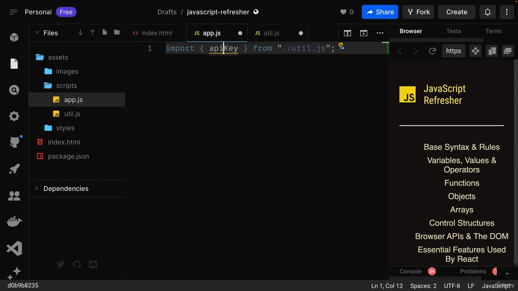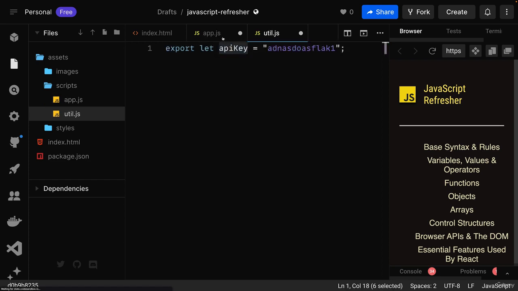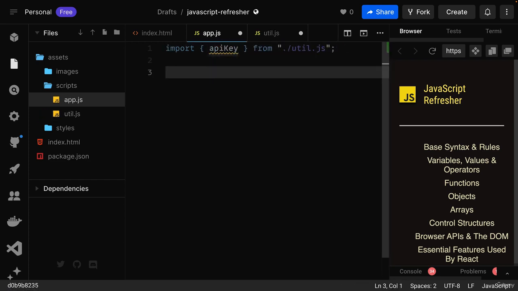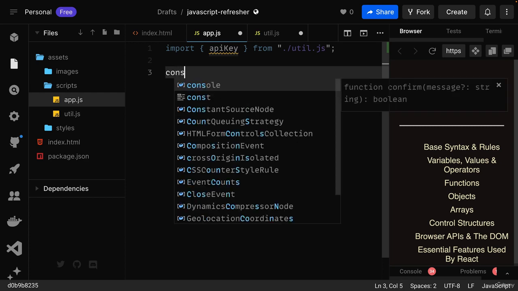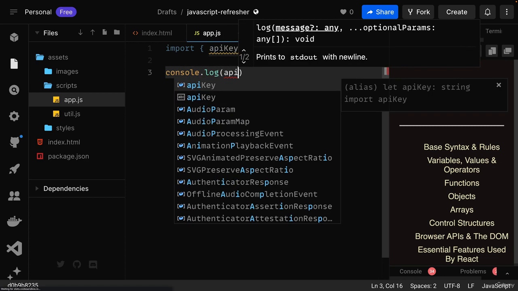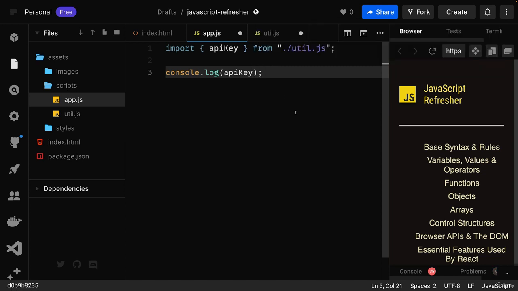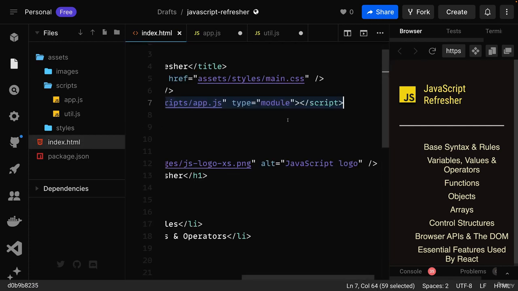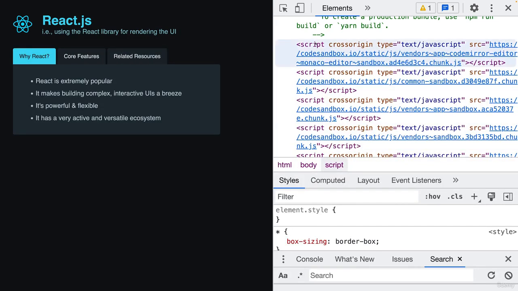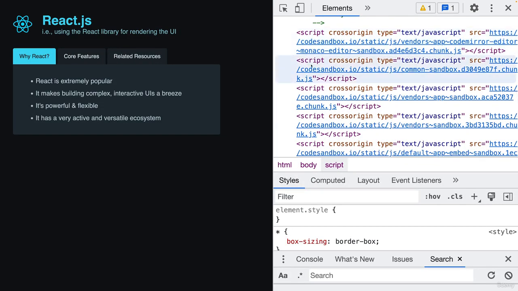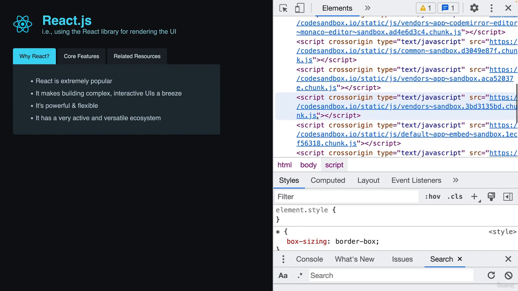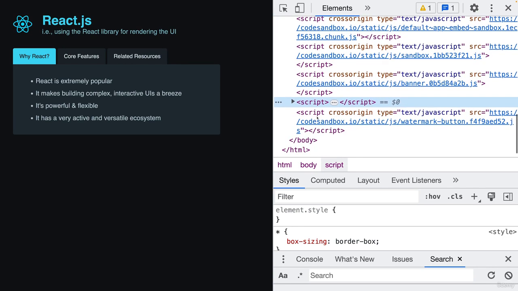And with that, this API key variable and the value it contains will be available in this app.js file, even though it's defined in another file. And here we could then, for example, console log API key to output it in the console. Now, very important, for these import and export keywords to work, you must be using this type module import here. That's really crucial. Though you will see that for the React projects, if you explore the automatically injected script tags there, you don't find this type module attribute on them.